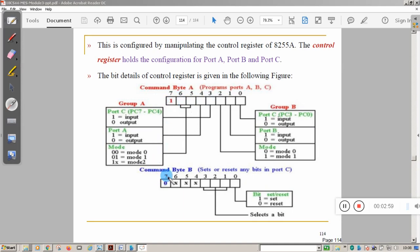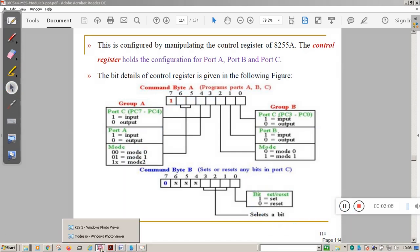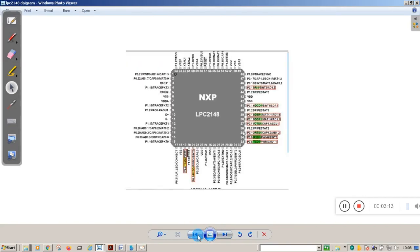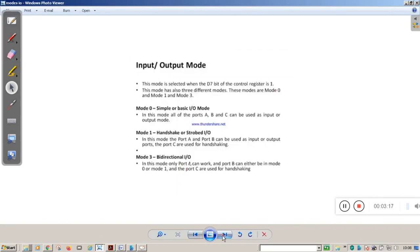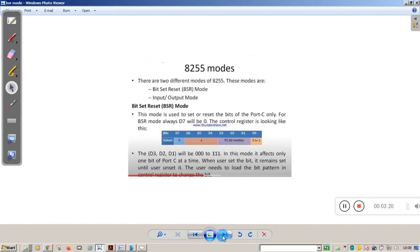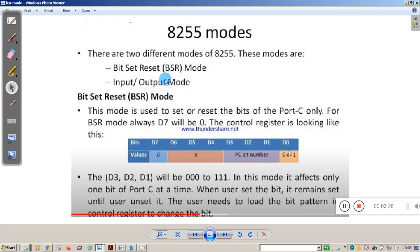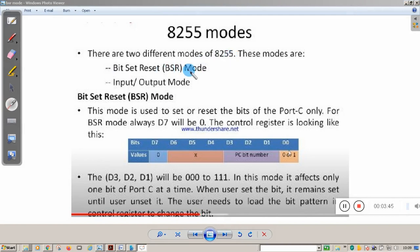So let me take you to that diagram. Here you can see, students, there are two modes for the 8255. That is decided by bit 7 of the control register. If that bit is 0, then the 8255 acts in bit set reset mode. Otherwise, it will act in input and output mode. We will see that one.